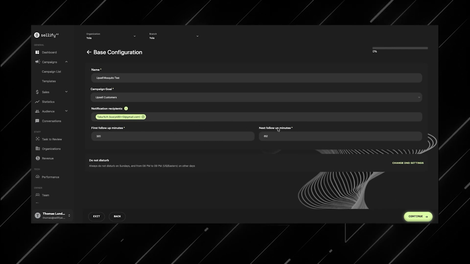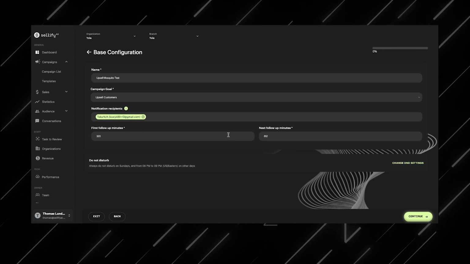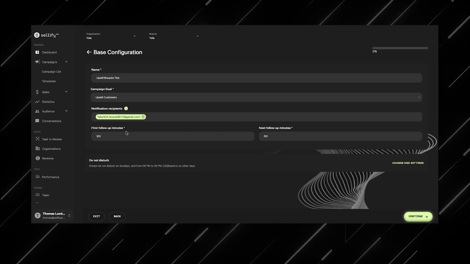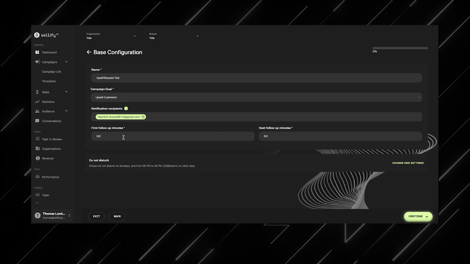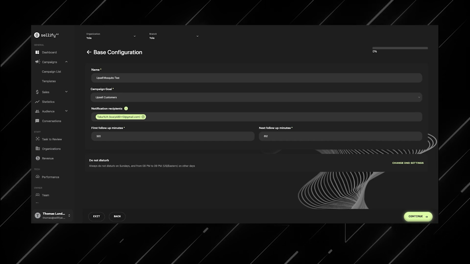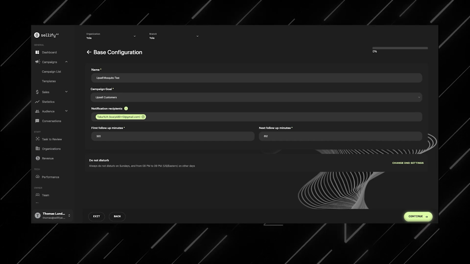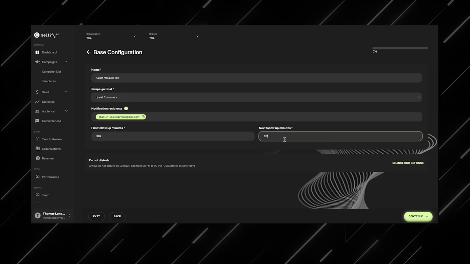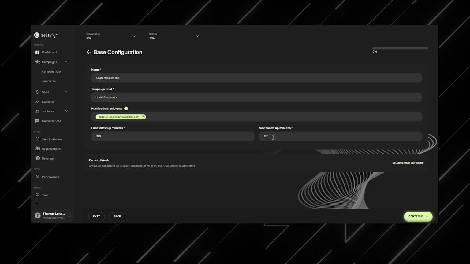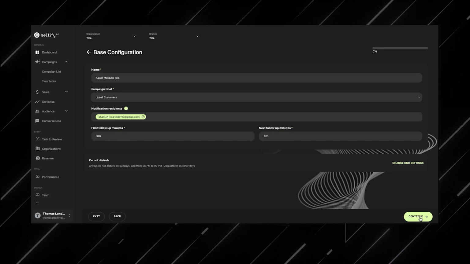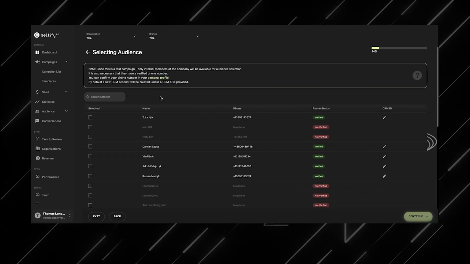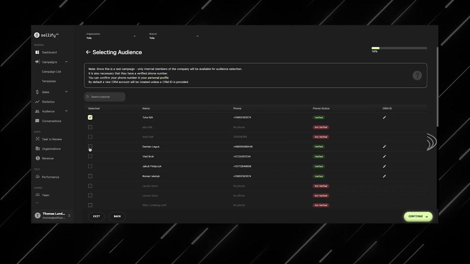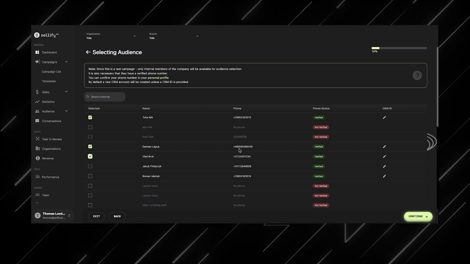First follow-up minutes, next follow-up minutes. Typically, you can leave these the same or just leave them as is. This just means if they're not responsive and we decide to follow up, we use AI, it's a smart follow-up. But if we decide to follow up, it'll be at the soonest 5 hours later, for example, this one, and then 612 minutes after that, right? And then the next step here would just be to select the audience. So if you want to, you can select whoever here, whoever has a verified phone number.